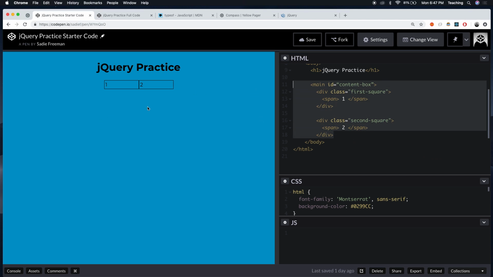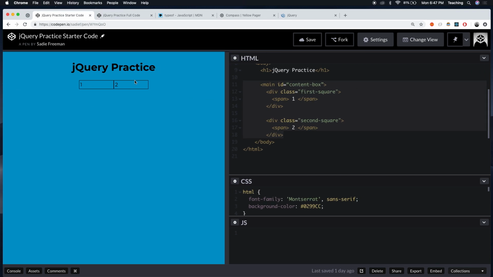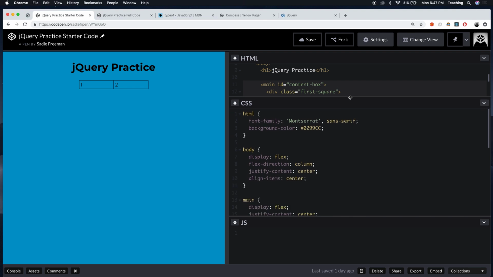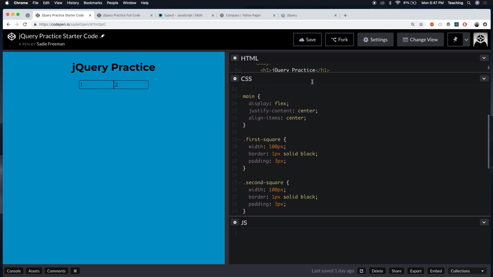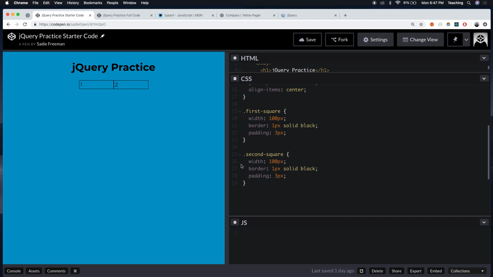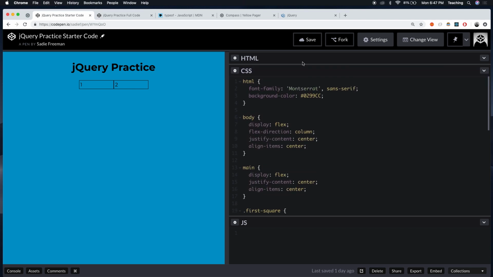And we're going to look at some ways that we can play around with those. And then I've just put some basic CSS on it. We've got display flex, and the squares are styled with borders so we can see.